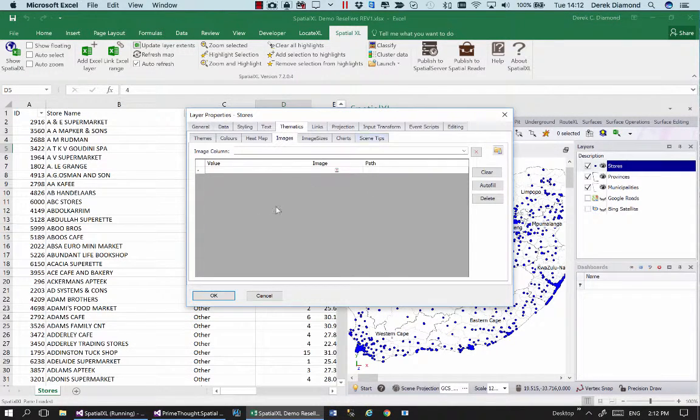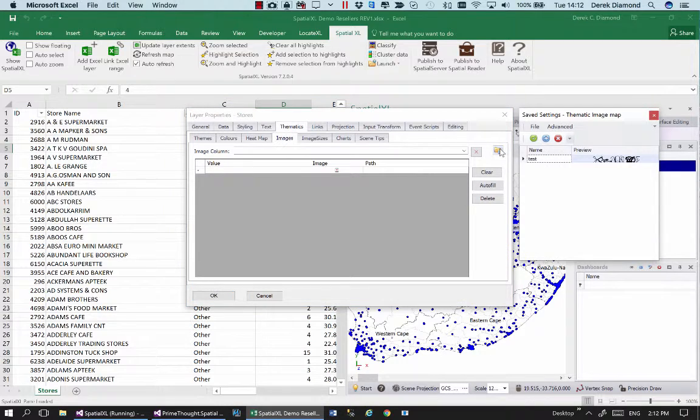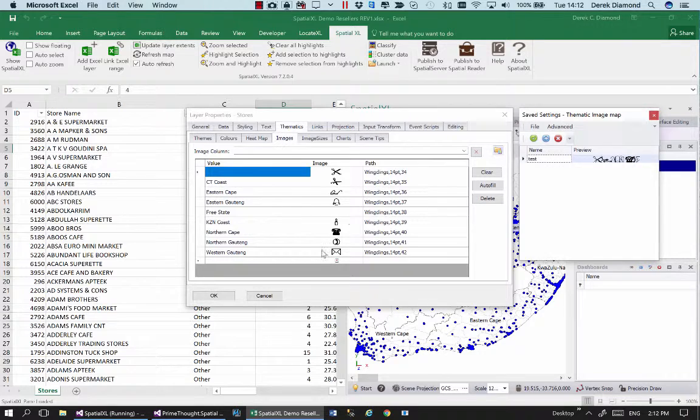Images, similar kind of concept. You might have a set of stock images you'd love to use. Again, if you use the same little predefined settings button, here's a particular stock setting set I created. It's got a little picture, gives you an idea of the characters. They can't all fit in. Let's say I want to use that. You click Use It, and there you go. It populates those values in for you, and there you can see them.